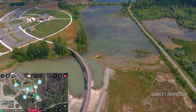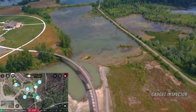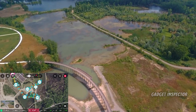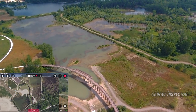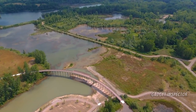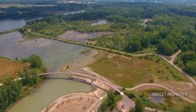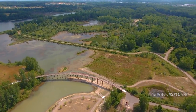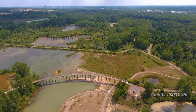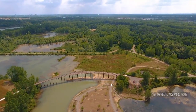Okay, now you saw there that I had a brief dropout, but I got the signal back pretty quick. That's why it's important to keep that controller facing the drone. And that's another great thing about flight plans. Even if you lose connection, the Bebop 2 will complete the plan. On the other hand, it could be disastrous because you have to make sure you have enough battery to finish the plan because the Bebop 2 won't return to home on low voltage. Just doesn't have that failsafe, and I mentioned that in my full review. A surefire way to lose your drone is to create a long flight plan and run out of battery.